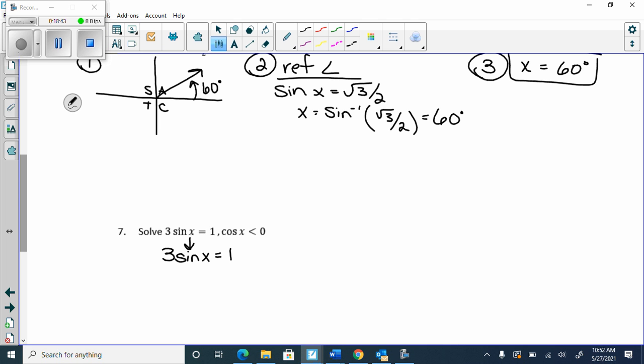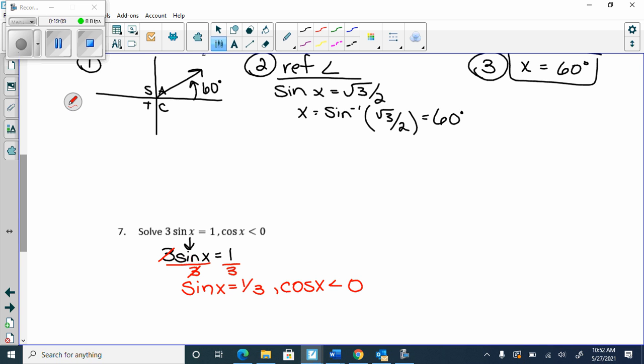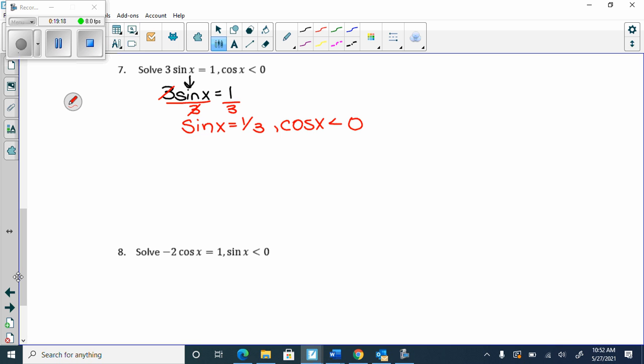So we're a step away from doing 1, 2, and 3, right? What do I do to get it to be sine x equals? Yeah. But you divide 3. Yeah, that's it. Divide the 3 over. We're just doing algebra. And now we have sine x equals a third. And now we not just sine x equals a third, cos x equals, or cos x is less than 0. Are we not just back to numbers 5 and 6 again? Just that one little step? Yeah. So for 7 and 8, that's what you're going to do. You have to get that one step over, and then you do exactly what we just did. So this one we're going to have to divide negative 2 over. So try that out.